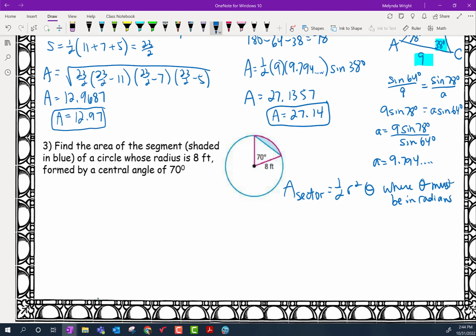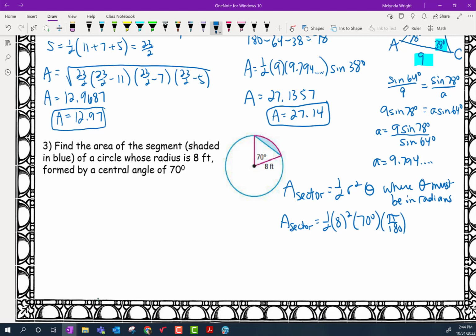Okay, well, we can do that. Let's work on the area of the sector because that's what we started with. The area of the sector is going to be 1/2. My radius is 8. My angle measure is 70, but it's in degrees. Do you remember the conversion for changing from degrees to radians? What do I need to multiply that angle by? Pi over 180. Great job, ladies. That's exactly right. I'm going to put the whole thing in my calculator at once: 1/2 times 8 squared times 70 times pi over 180.